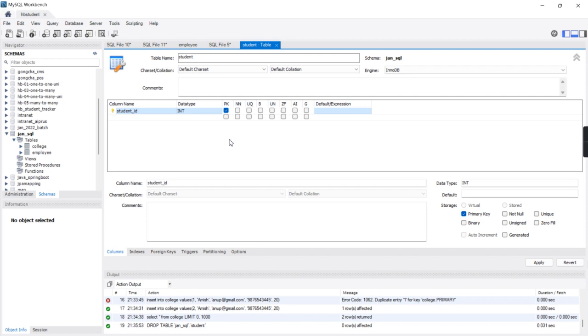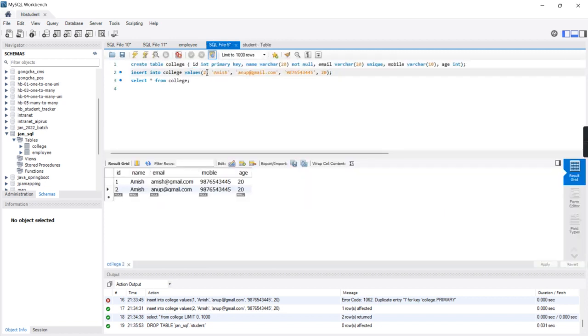All right. Now if you see here, we have this AI. What is this AI? What is the use of this AI? In the previous query, if you see here, first we added 1, then we added 2.